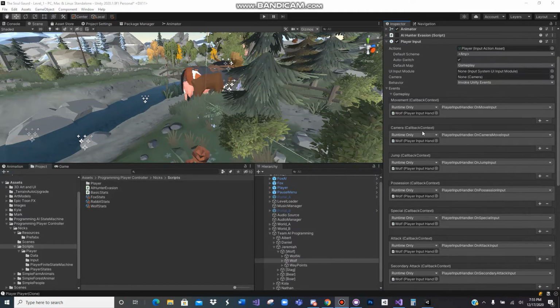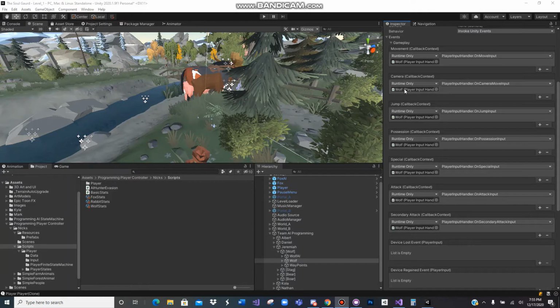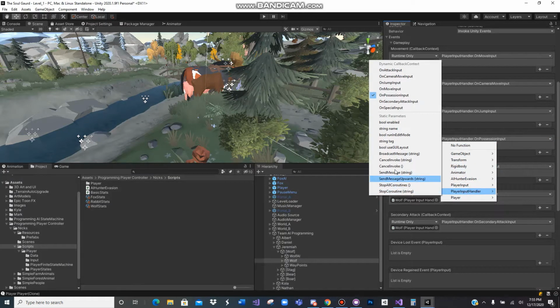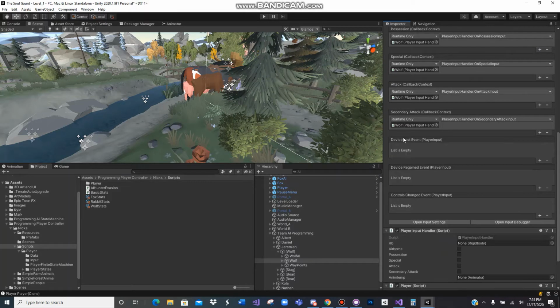Alright, so I went ahead and set all mine up, and you can see here each one of them has the wolf attached to it, and then each one has its input. So this one's move, because under the move, camera will have camera, jump will have jump, possession will have possession, and again you can find these under the player input handler, and they're all right here. So just set these up accordingly. Don't worry about these bottom three, the device and controls. These three we'll set up at another time.